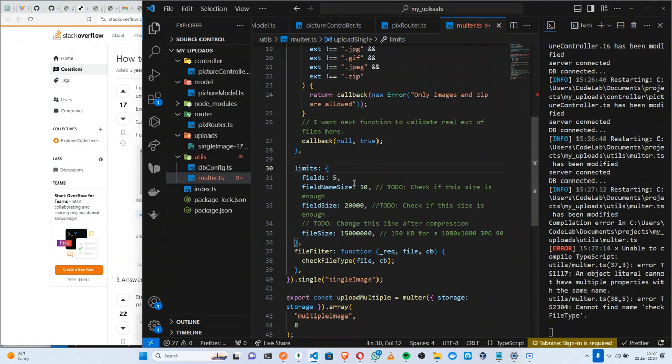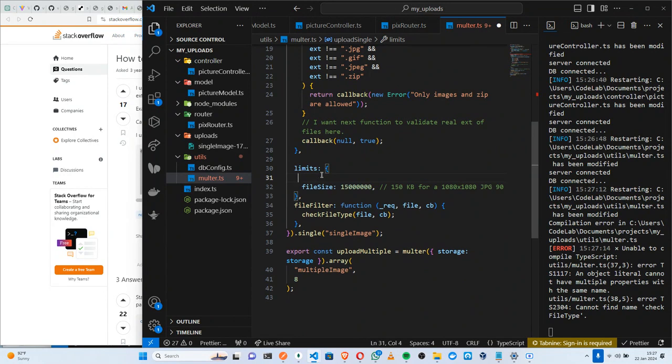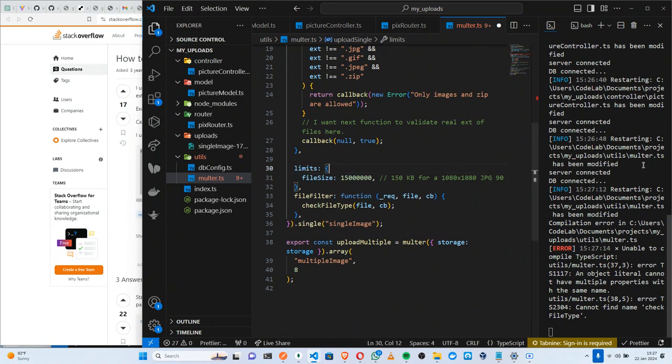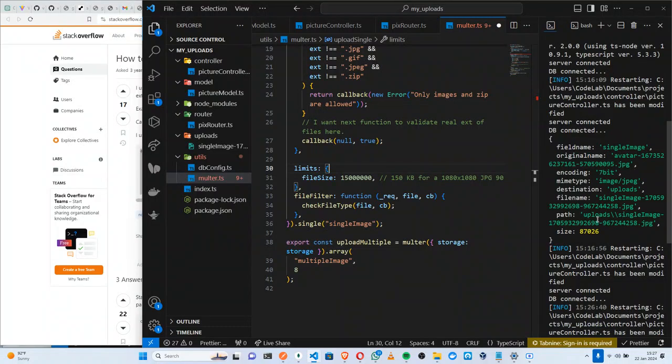Okay. So all these parts are not too important. Field size, but then we can just leave it, but they are not so important. The most important is our file size, right, which is what we have here, which is this size, right? And what we're saying here is it should be 150 kb, right?